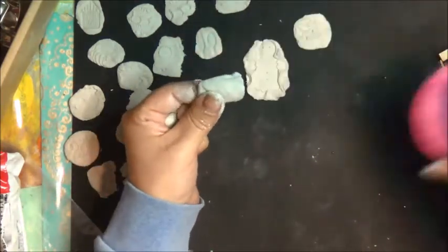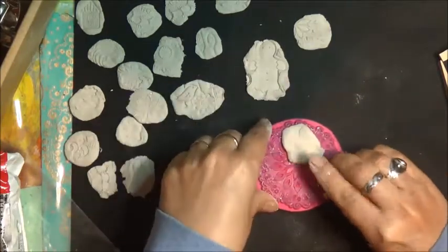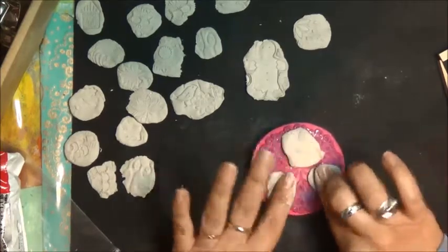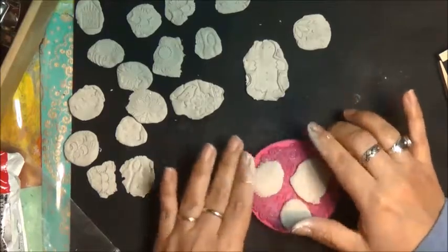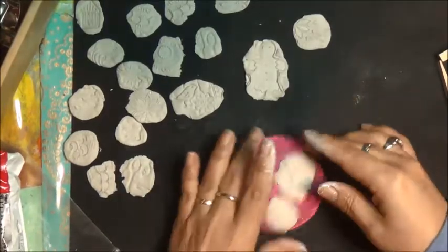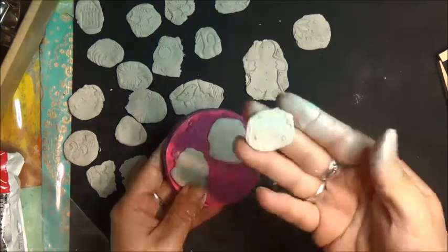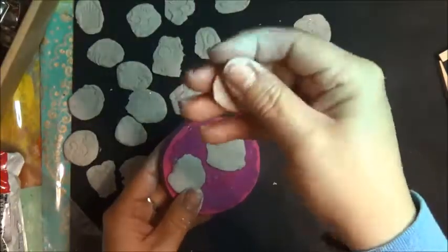That has nothing on it. We didn't stamp anything on that one. I need to move the light a little.